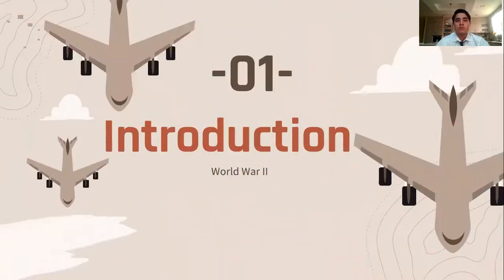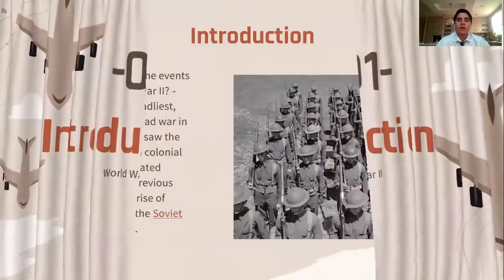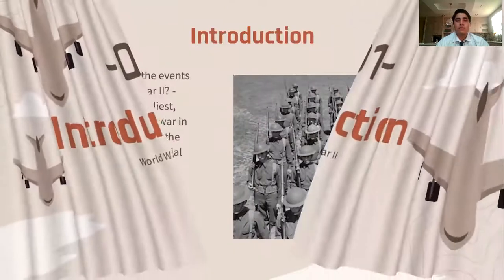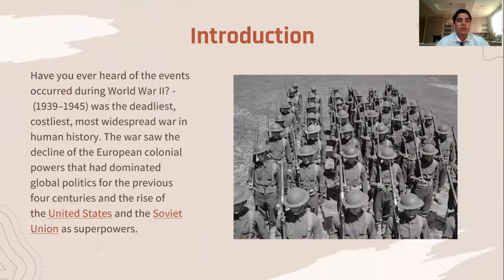Introduction of World War II. Have you ever heard about the events that occurred during World War II? 1939-1945 was the deadliest, costliest, most widespread war in human history. The war saw the decline of the European colonial powers that had dominated global politics for the previous 4 centuries, and the rise of the United States and Soviet Union as superpowers.